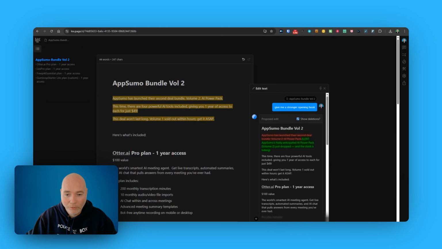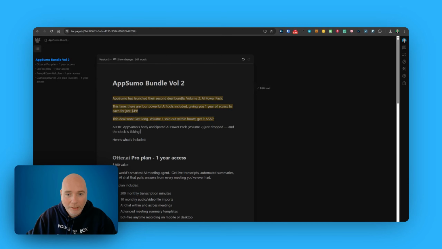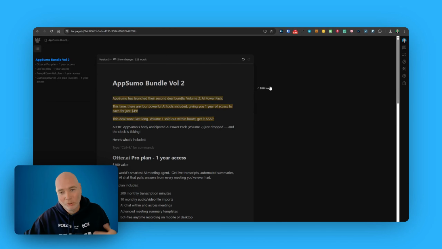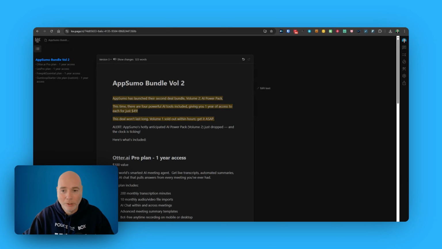And there we go. It's now given me this new hook I can use. So I'd have to copy that and paste it in. But if you click off, don't worry, it's still there. It's like a note. So if you've ever used Word or Google Docs where people have made notes against things, that's exactly what this is. It's a little comment, so you can go in and get it. But that's not the only trick up its sleeve.